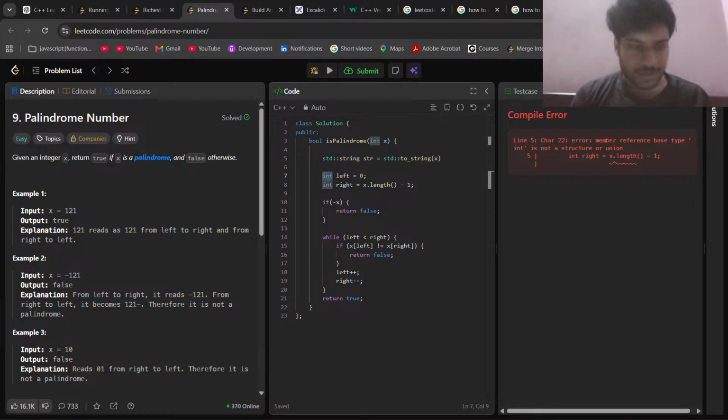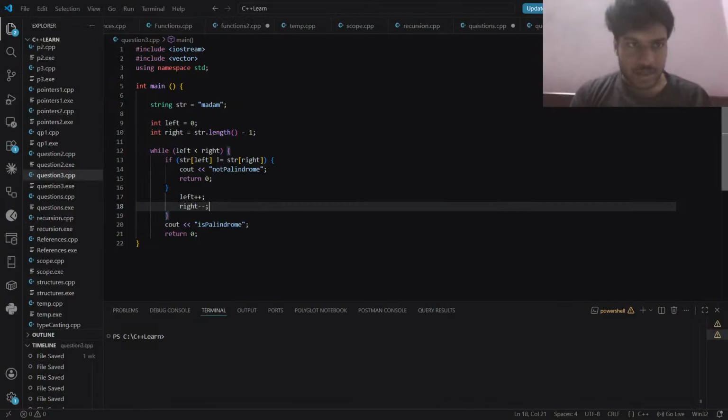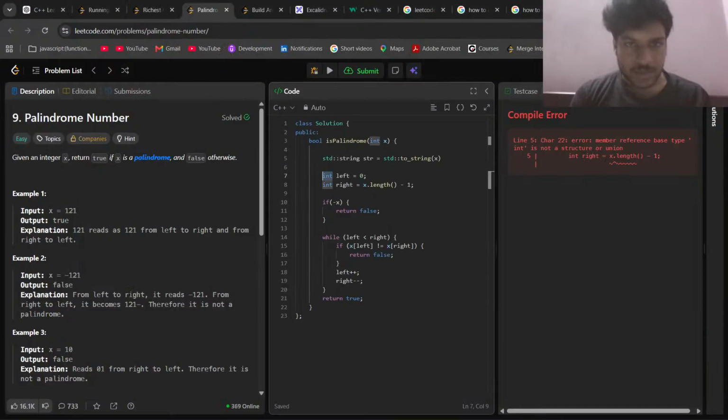So now let's just say here if minus x. All right. To string x. Okay, we have done that. Here, let us keep it as str dot length. That's good enough, right?